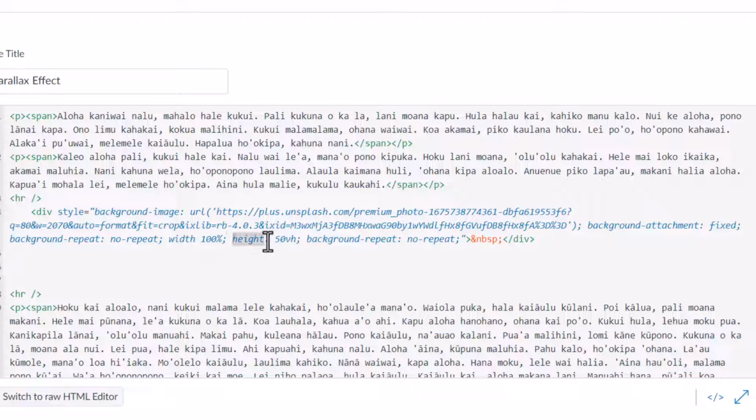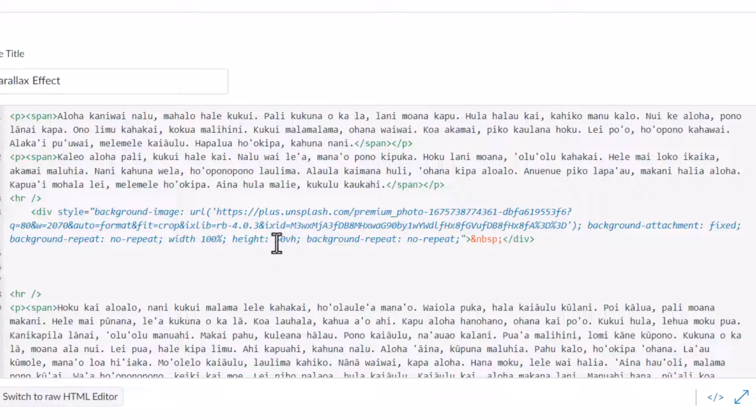I have height is 50 VH, which is viewport height, which is essentially always going to change. That's a variable thing depending on the size of the screen that the student or the viewer is using. So right here, this is a 27-inch monitor, and so my 50 viewport height would be this area and half of that. And if I'm on a phone, the viewport height would be different. If I have a large monitor or smaller monitor, then that would be different.